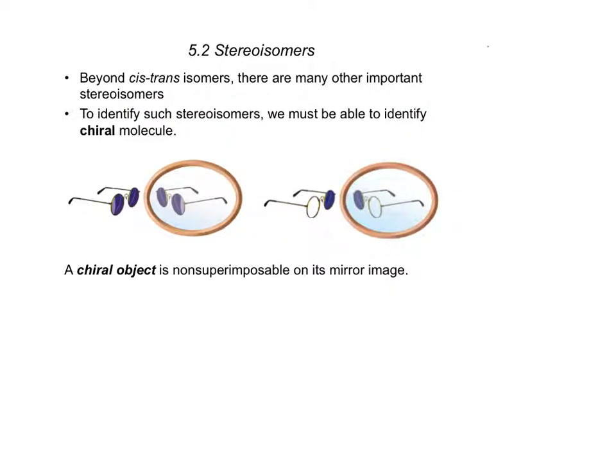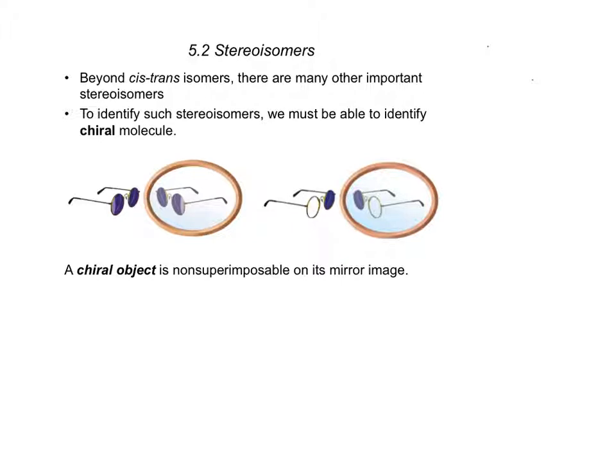Okay, so that's just a basic idea about stereoisomers and what the definition is, right? So we showed you two examples. We showed you cyclic alkanes and whether or not the positioning of the substituents on that were on the same side and opposite sides and how those are different molecules. Same thing with alkenes, right? So again, a stereoisomer is a compound with the same molecular formula, the same connectivity of atoms, but now their spatial arrangement is different. Their three-dimensional arrangement is going to differ with respect to one another, okay?